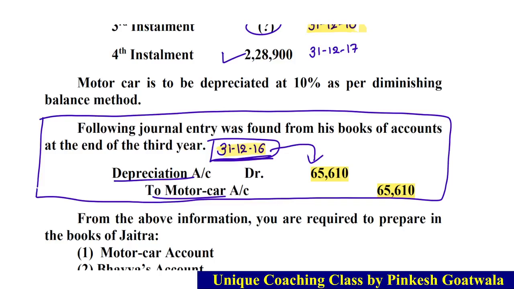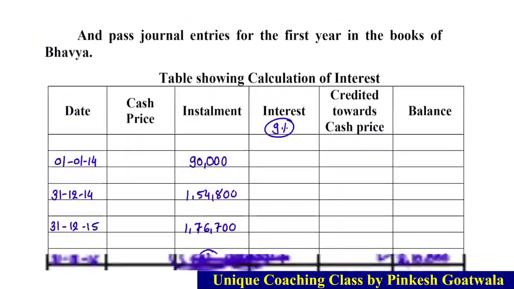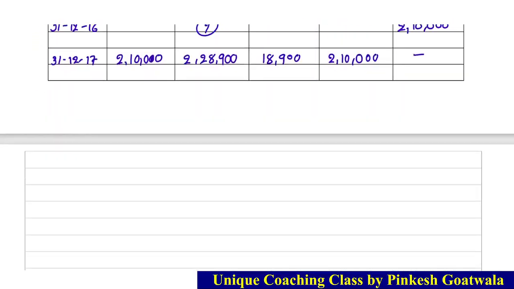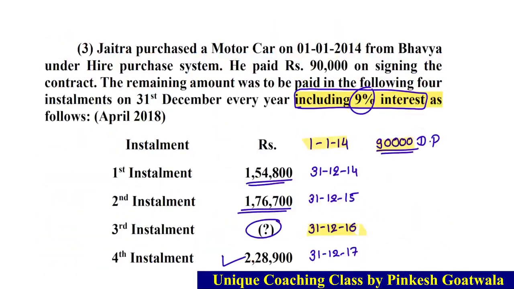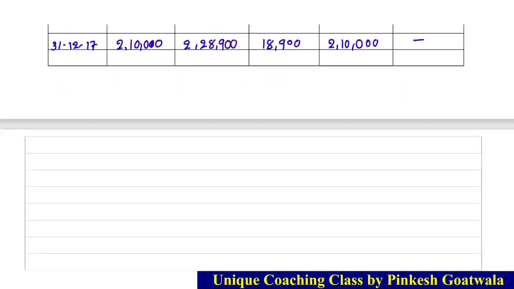જ્યારે પણ દાખલામાં Depre ની journal આપેલી હોય, Depre ની value આપેલી હોય તો સમજી લેજો કે એના પર તમને શું મળી જશે? You will get the amount of purchase price or cash price. So what we have to do? How to find out? First of all, write some information regarding Depre. Okay, Depre ની જે information છે તે first of all when we purchase the asset on 1/1/14. Okay, આપણે 1/1/14 માં purchase કરી છે.